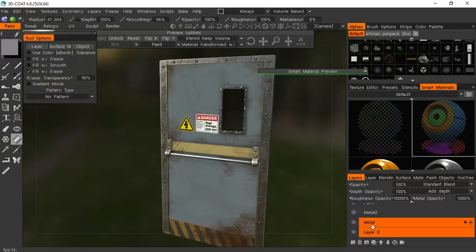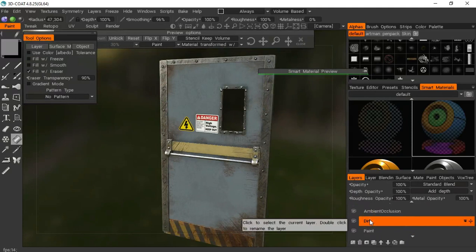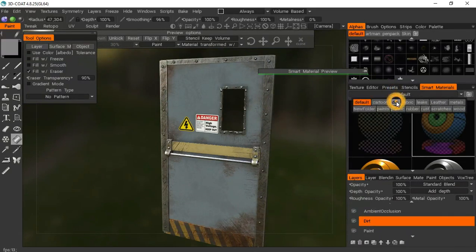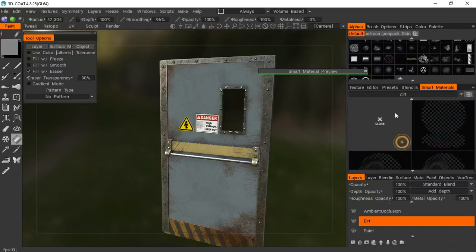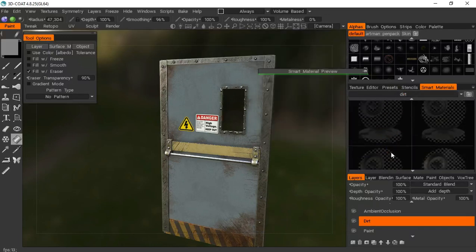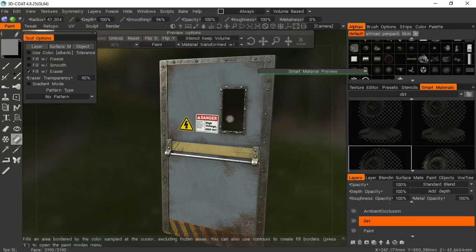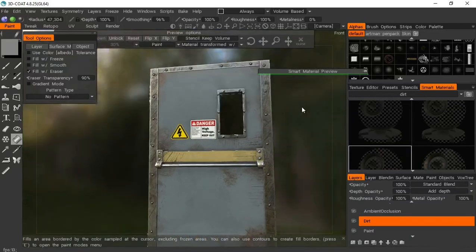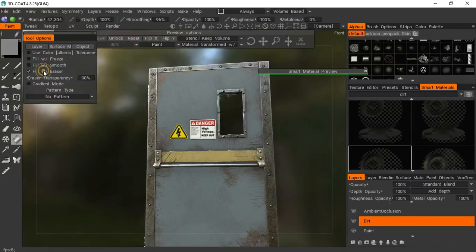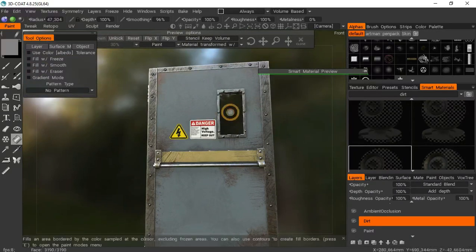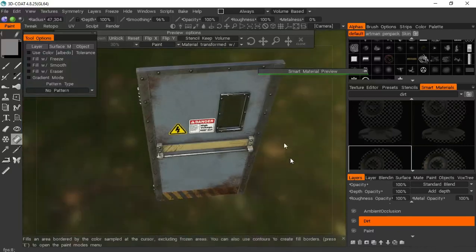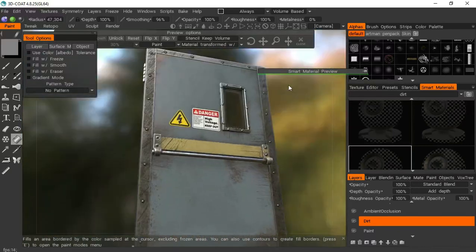And then you can come up to dirt and add some dirt to your model. You just click on dirt 2 and fill. Oh yeah, fill with eraser actually. Uncheck that and fill it. And now, as you can see, there's some dirt on the window.